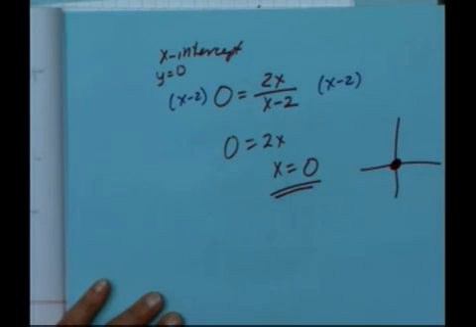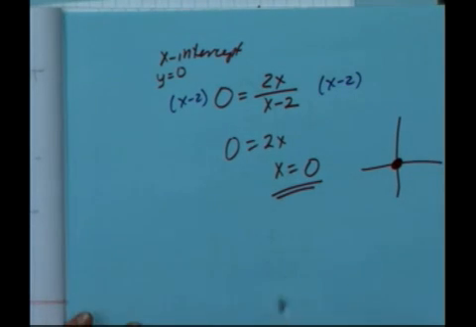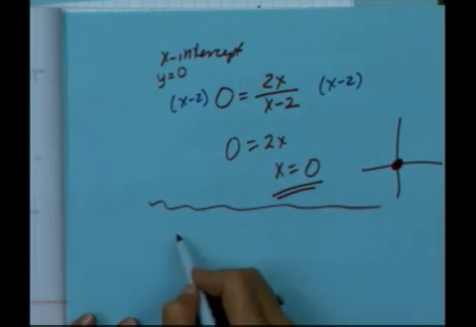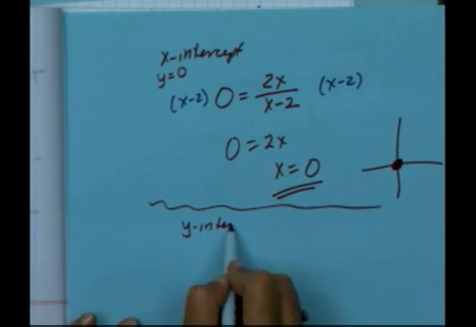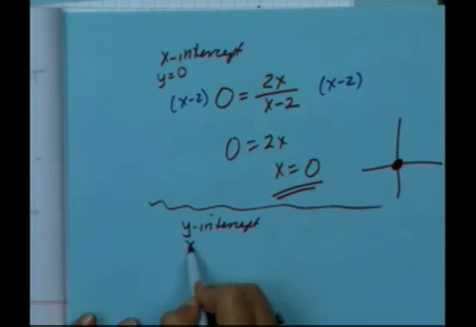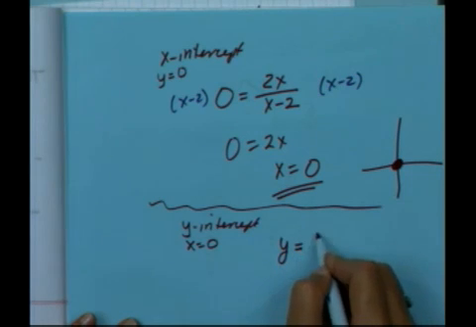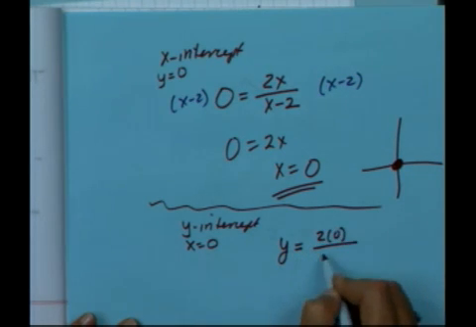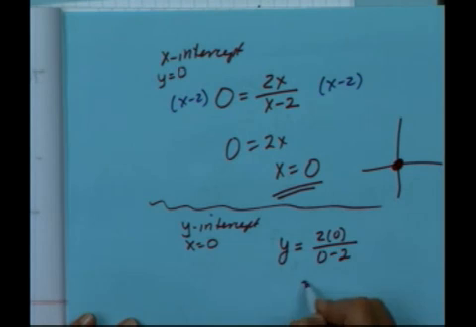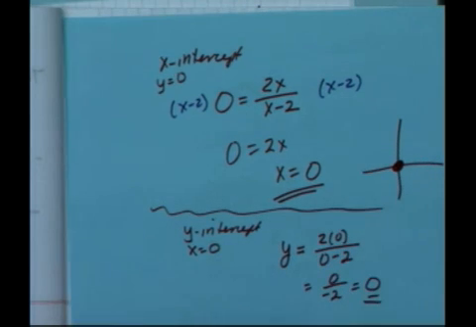And what did y'all find for the y-intercept? Same thing. For the y-intercept, you let x equal 0. So you basically have y equals 2 times 0 over 0 minus 2. So 0 divided by negative 2 is 0. But actually, if you'd found the x-intercept along with them, you would have known right away the y-intercept was also 0. Everybody good? X and y-intercepts?